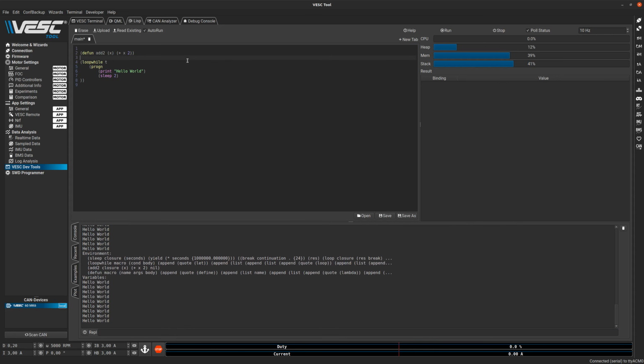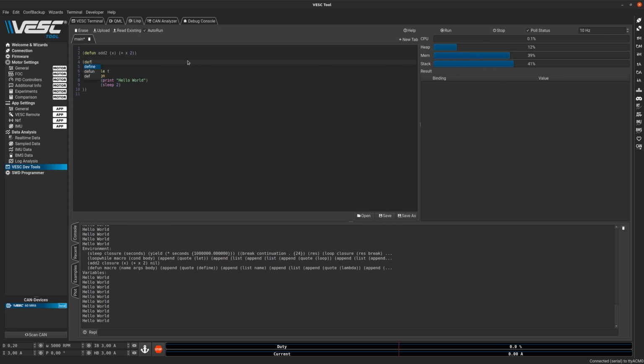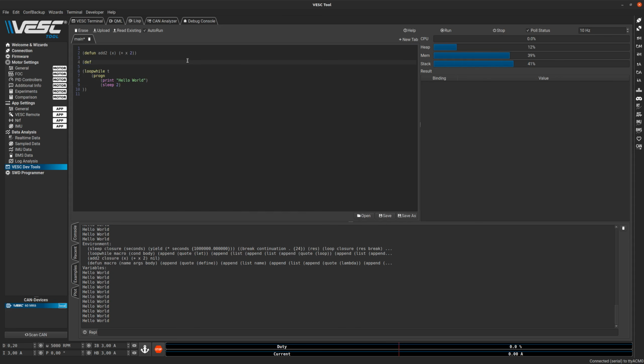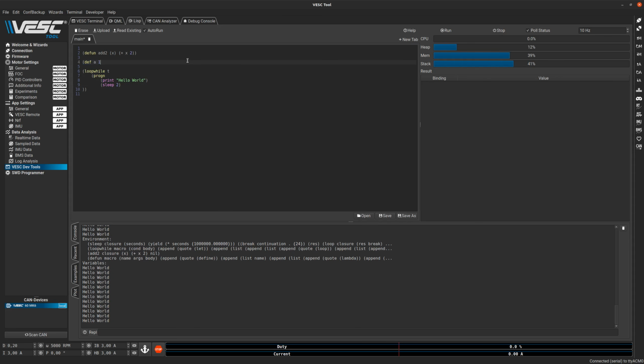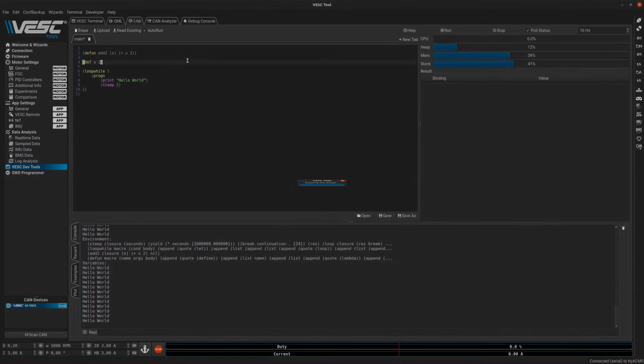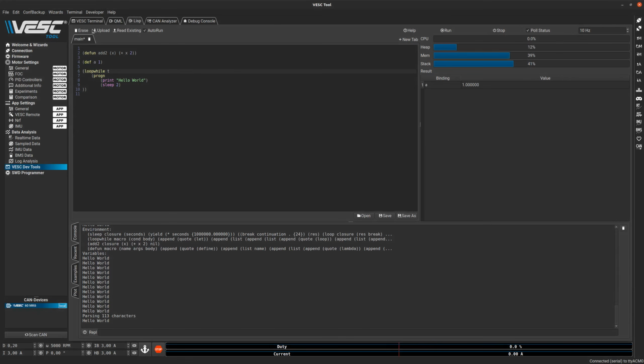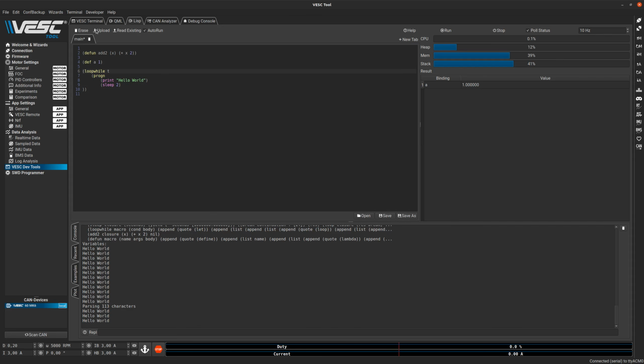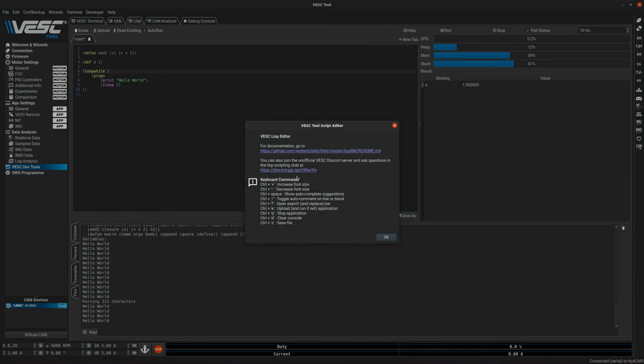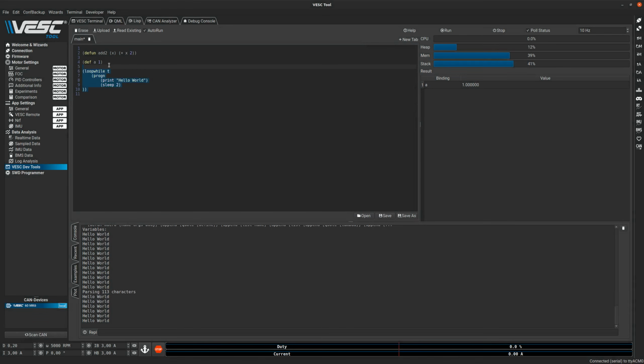So if we do, for example, define, or we can even do def, that's a shorthand for define, a and 1, and then we do Control E, instead of upload, that's the same thing. You can also look for some different keyboard shortcuts here that you can use in here. So you can do things like select text and comment it and uncomment it and so on.